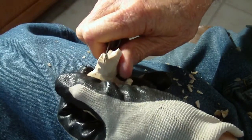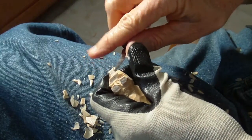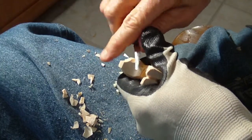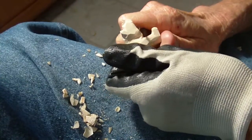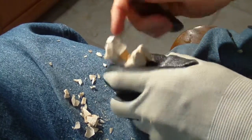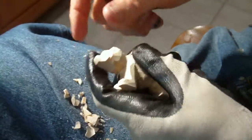But by cutting back on these ears, it allows this area here where the eyes are and stuff to be... See how I'm just dragging my knife there? Just sort of scoop it. I just drag the knife. See?